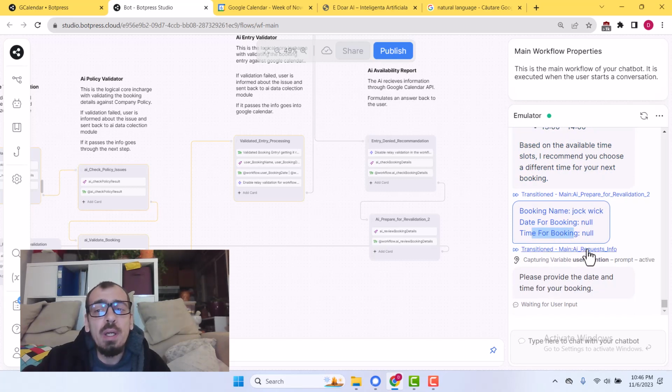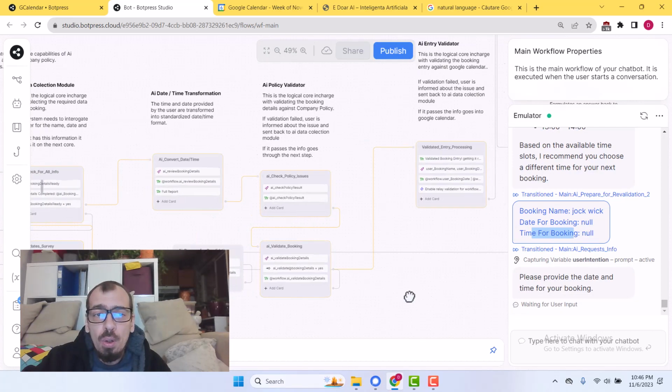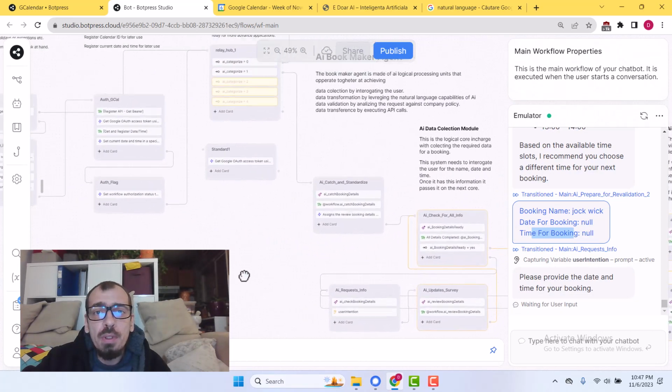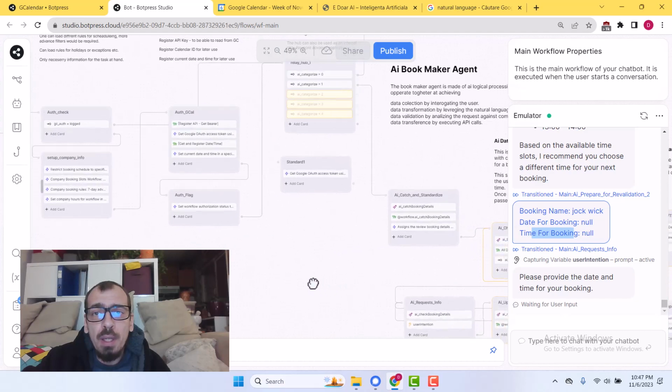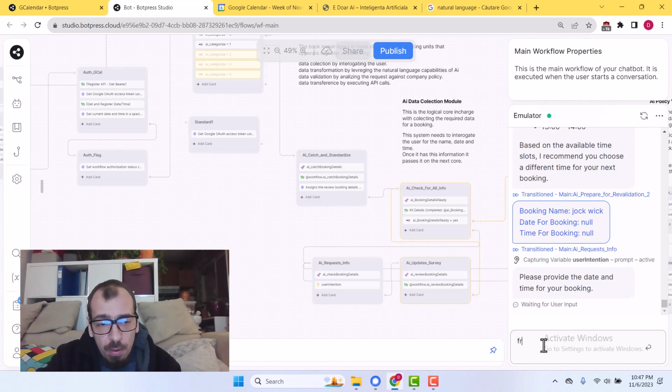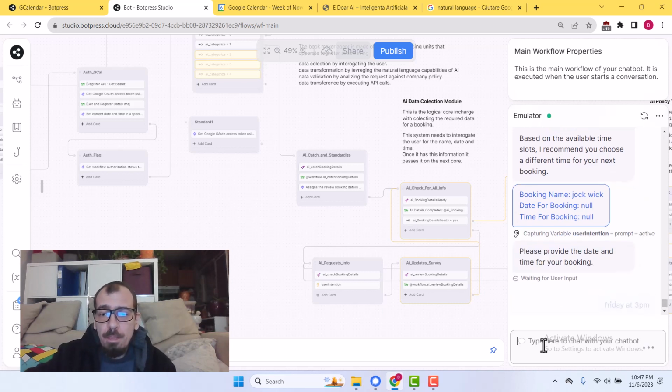This was the AI decision, and we are sent back again to our first AI booking agent module, the AI data collection, to get a date and a time for our booking. In this case, let's say Friday at 3 p.m.